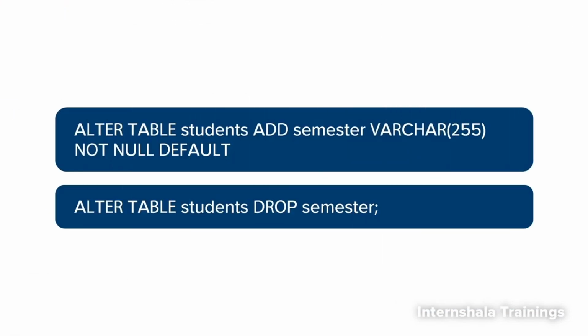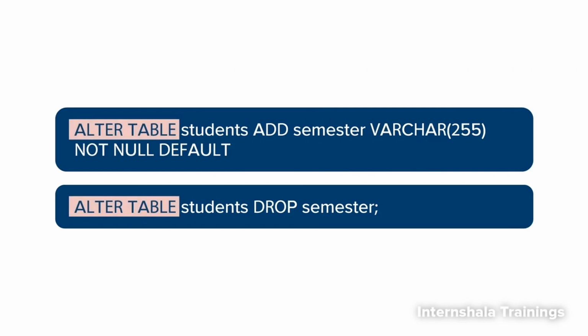So, by now you have seen two SQL queries using which we altered the data of the table. Both the SQL queries are starting with the command alter table. This means that whenever we want to alter the data of any table, the SQL query must start with the alter table command. So please make a note of it.